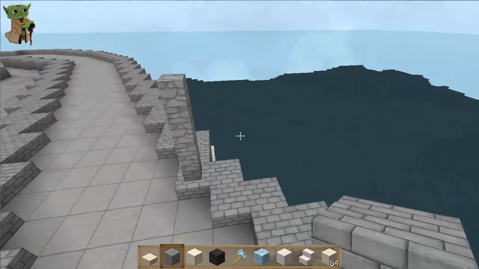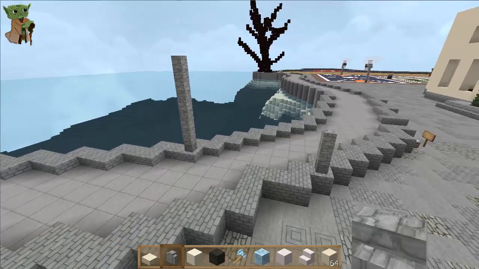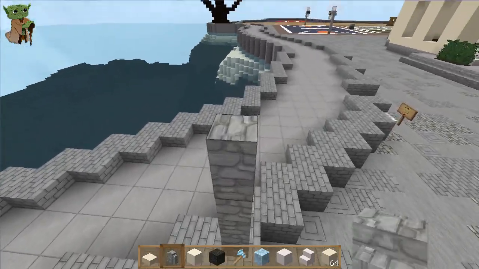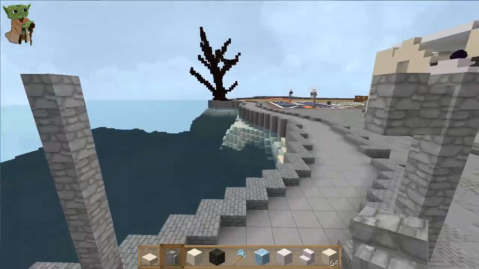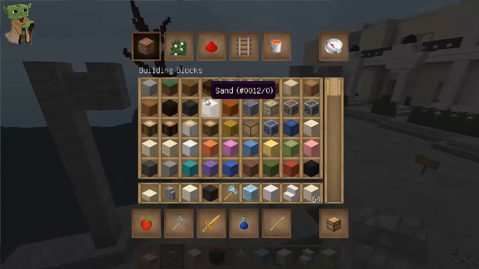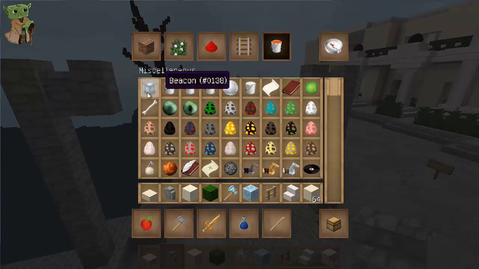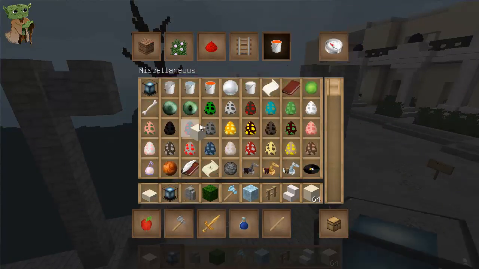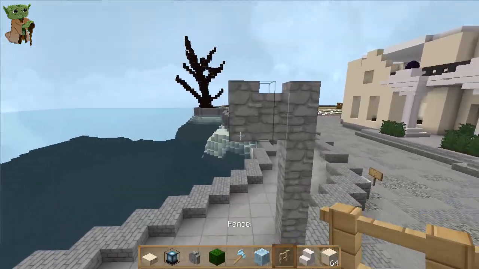So I'm thinking of using these cobblestone walls and having them stick out like this, and then getting some fence, some bushes, and some beacons, and just playing about with some of the shapes here involved.